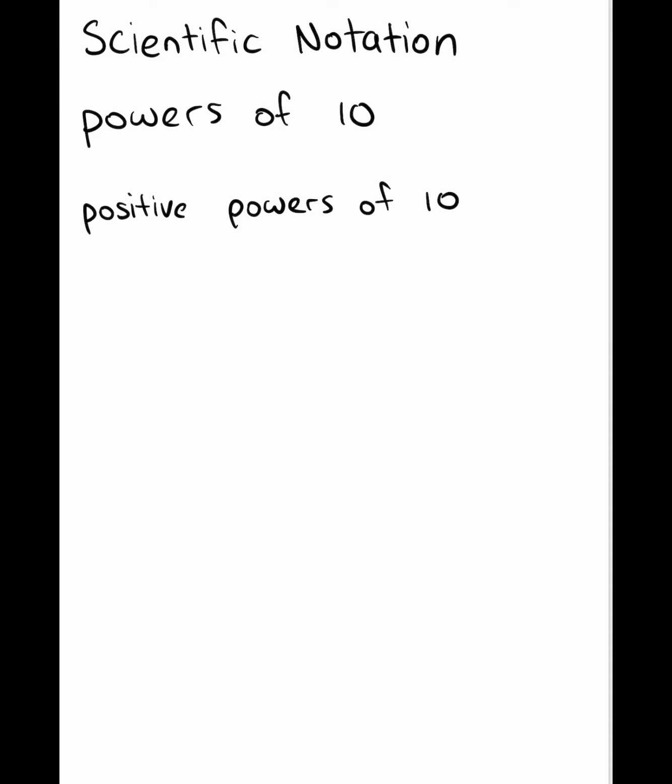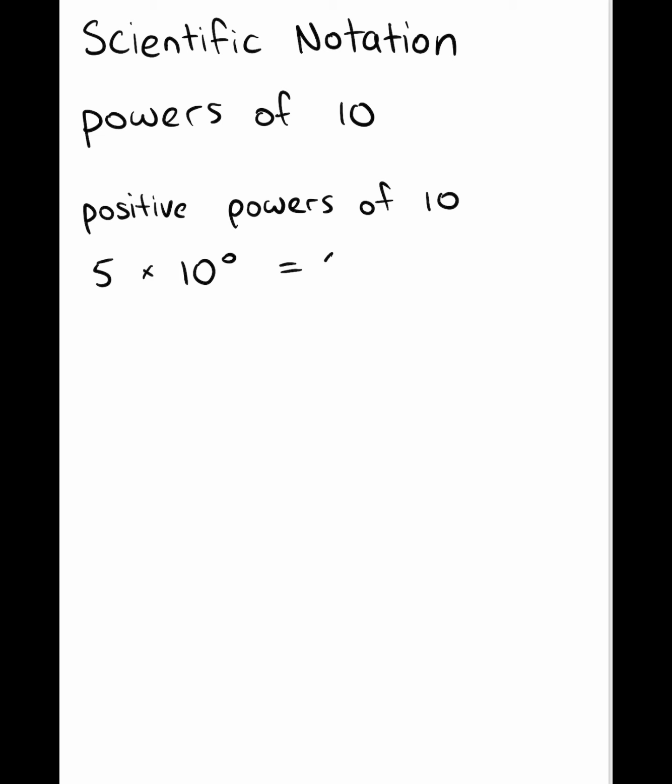Now, today we're going to be dealing with scientific notation. All scientific notation is when we take really, really large numbers or really, really small numbers and we simplify them a bit to make it easier when dealing with calculations. It's important to note that with scientific notation, we're dealing with the concept of powers of 10. And what we mean by that is we're either increasing or decreasing by a factor of 10.